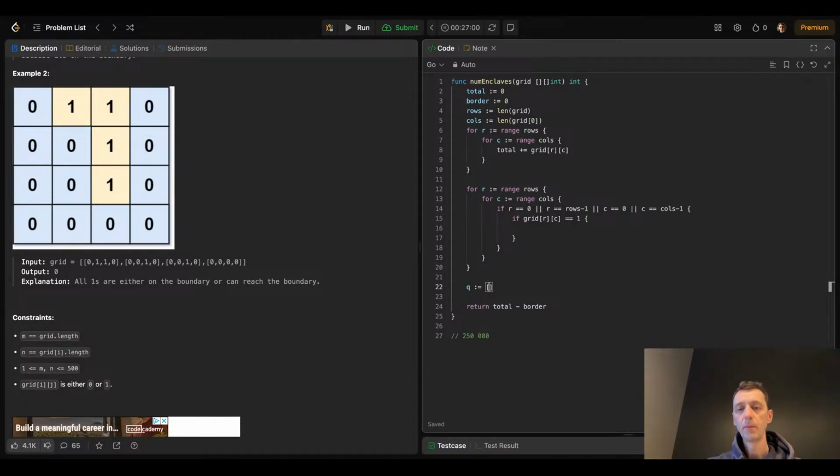So it's a slice of slices of integers, okay? And inside of it, it has this slice of integers.